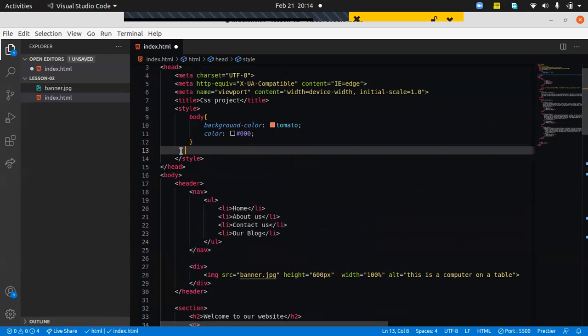That is just introducing your style inside your head. Then you just call the element and you use the property or the declaration on that element. So assuming I want to change the color of all my heading 3 on my website or on my web page, how am I going to do that? The simplest way is first to select that element, which is heading 3. So you just write h3.